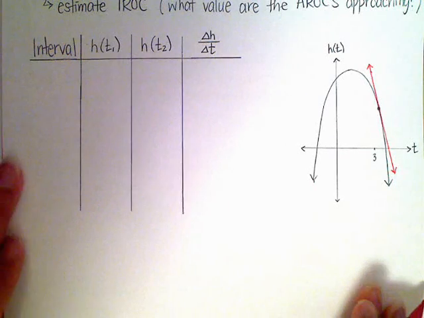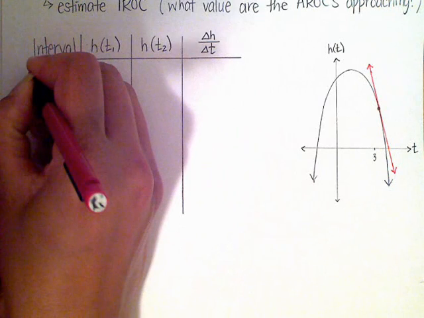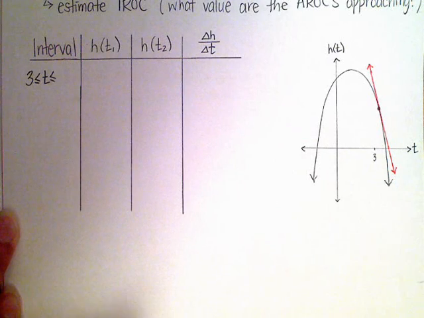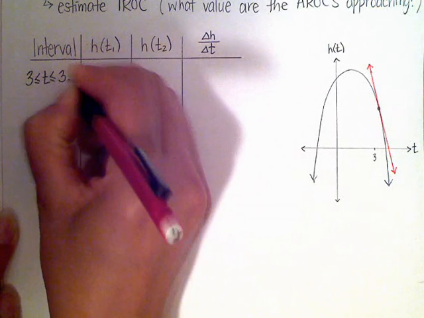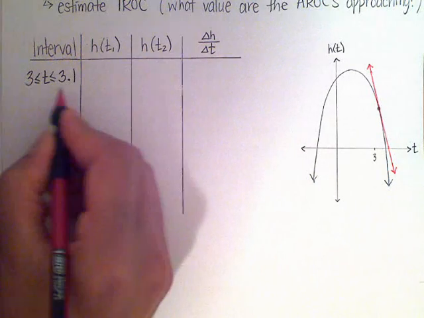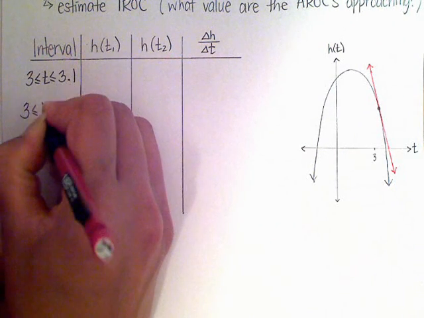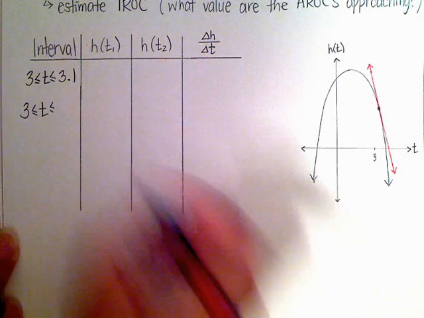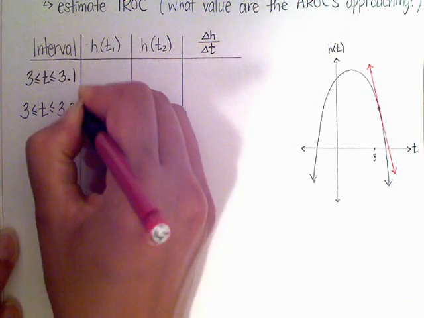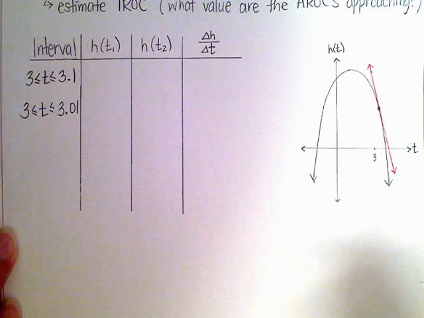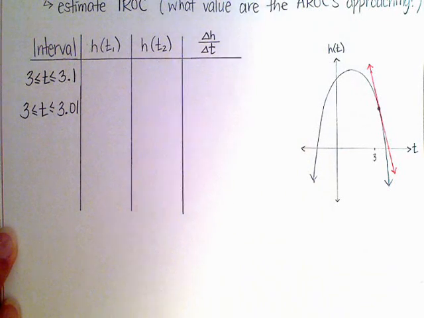So I'll make my intervals. I'll start at 3, and I'll continue to a point that's 0.1 units away from it, so I'll go up to 3.1. And then I'll set up another interval where the interval actually gets smaller. So 3 again will be one of my endpoints, my starting point, and this can continue up to 3.01. And you can do a third interval as well if you want, between 3 and 3.001, so you're getting closer and closer to the actual point. This is sufficient as well. Okay, so these are the intervals that would be getting close to the IROC from the right hand side.